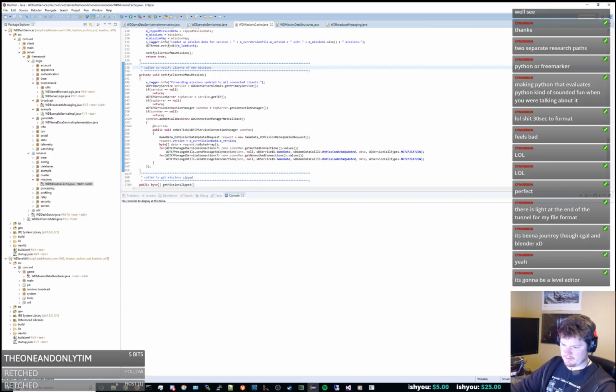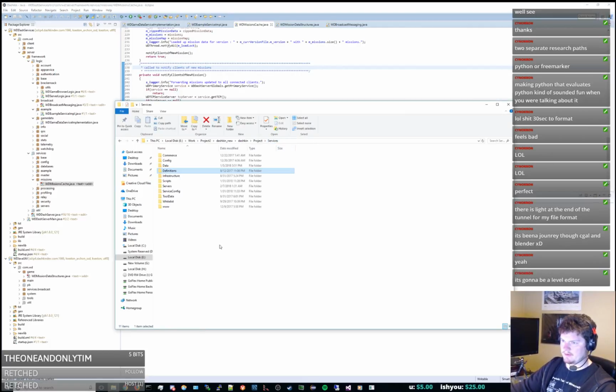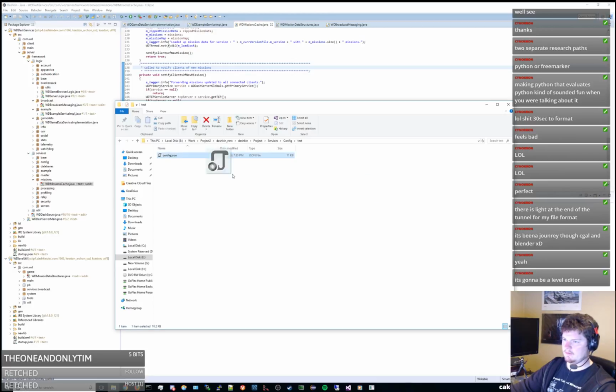And let's also throw this as a thing we can turn on and off. So services, config, local, test and prod. So this is stats, this is missions.